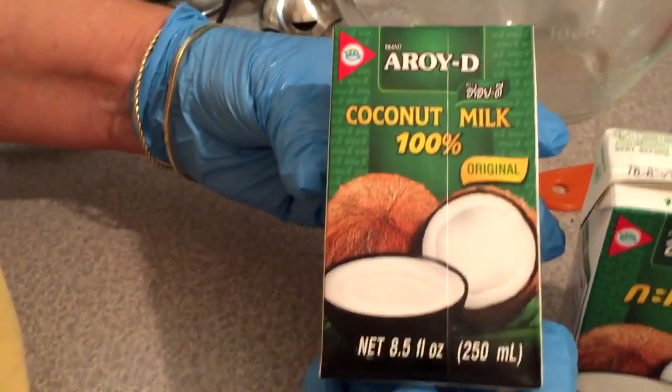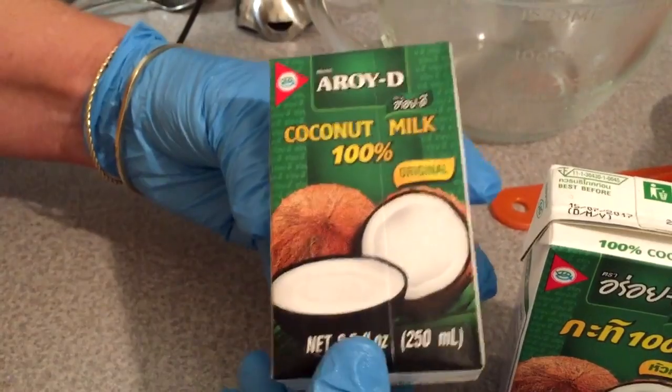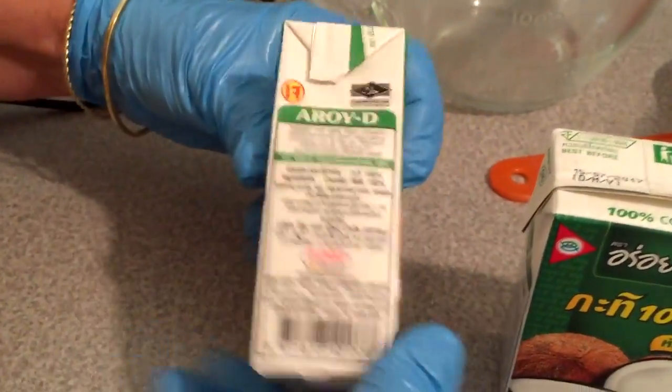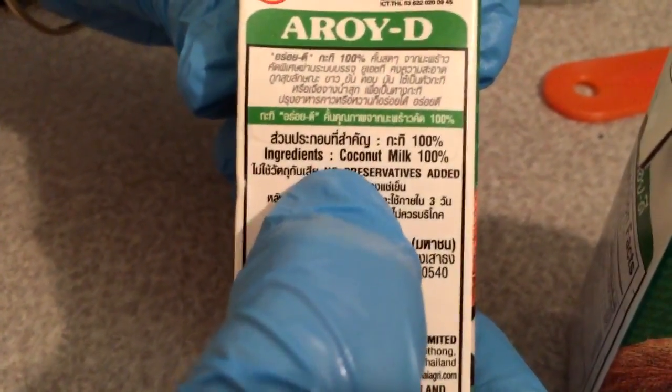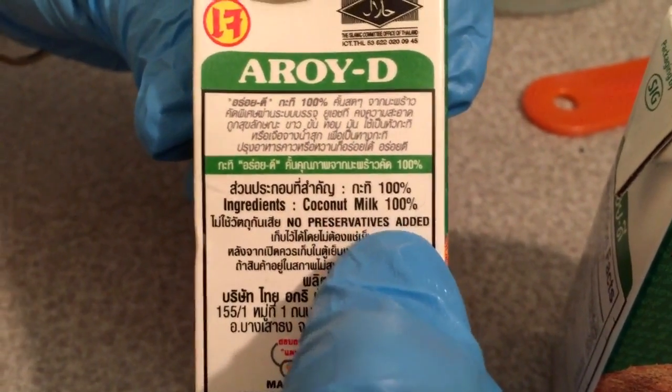It comes from Thailand, and we got it on Amazon. Yes, we did. Like everything else in the whole world. And it is basically 100% coconut milk, no preservatives added, right there. You can see it on the line above my thumb.